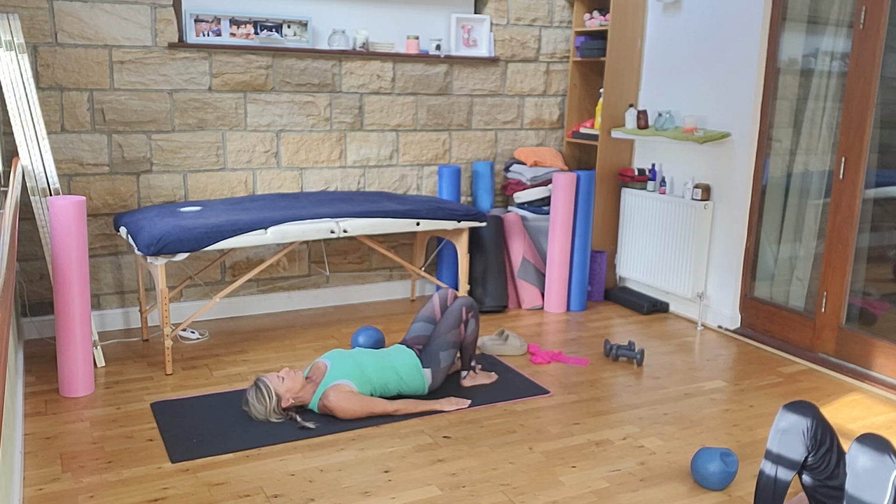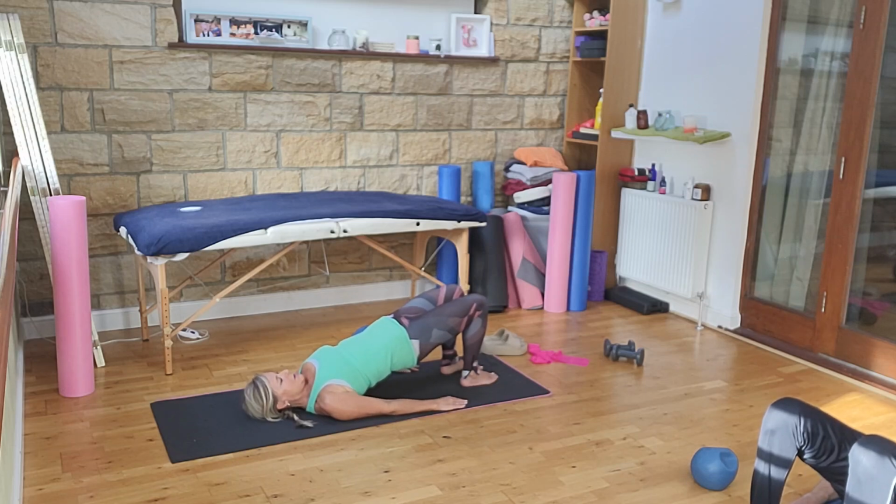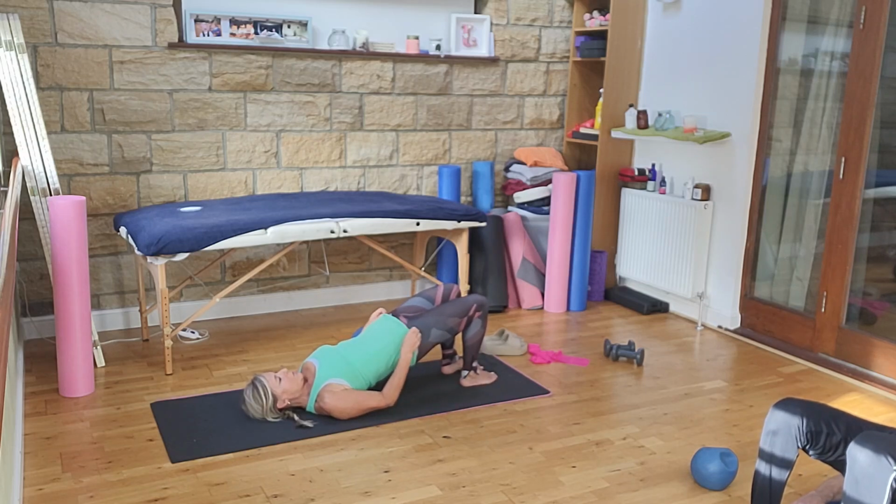So take a breath in. And again, gently roll the lower back into the mat. Firmly push your feet down as we come up into bridge. And then we're just going to really try. We might need to use a little bit of glute strength here. So if you feel you need to squeeze your glute muscles, you can.